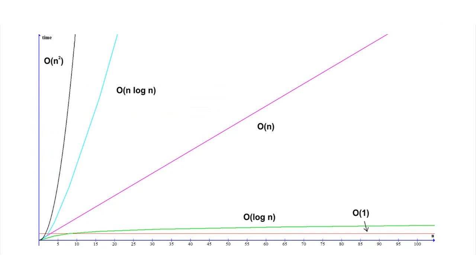So here's a number of functions that could represent the upper bound on the time it takes a particular algorithm to run. The horizontal axis is n, where n is the number of data points we're trying to process with our algorithm, and the vertical axis is time. This certainly could be space if we were doing algorithm analysis for space requirements, but let's just focus on time until I mention we might want to do otherwise.